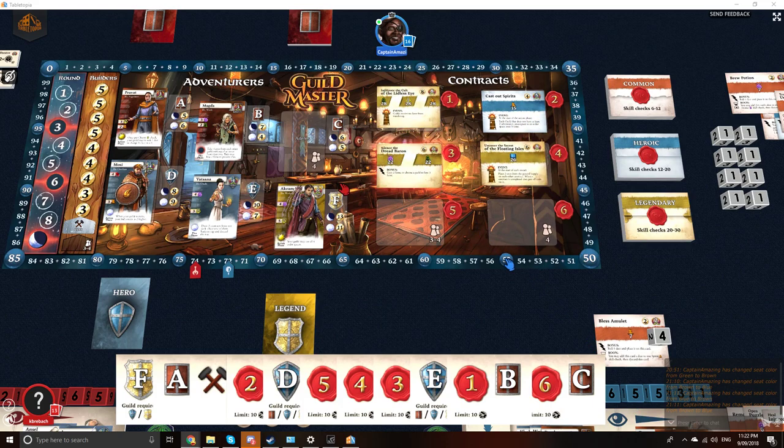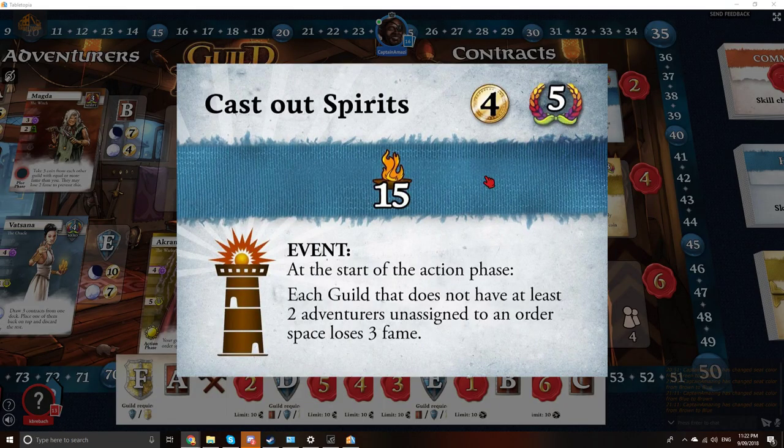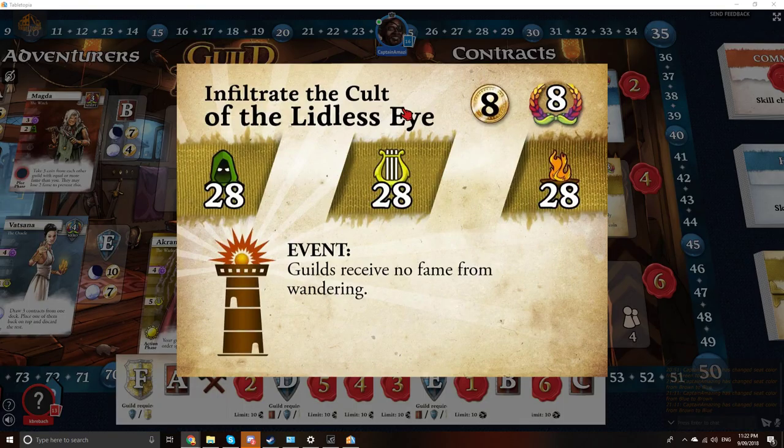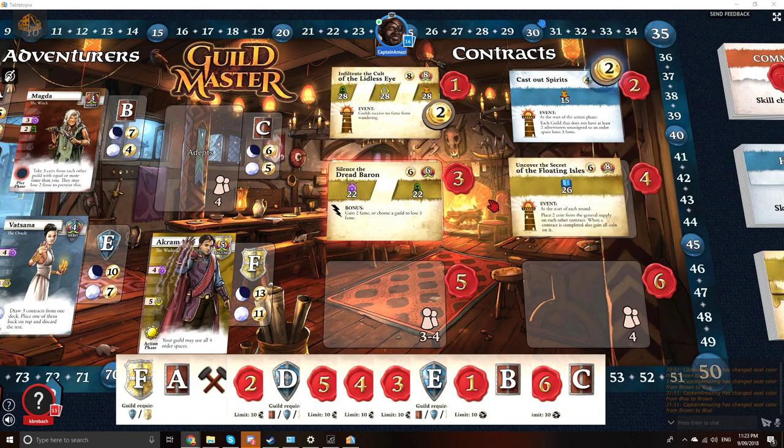3 events. So we have the same event as last time, need to keep 2 people unassigned. Guilds will receive no fame from wandering for the last round while this is out. And at the start of each round, place 2 coin from the general supply on each other contract. That coin is gained when you complete the contract. Ooh, okay, money. Money, money everywhere. Can't really use every one of it.